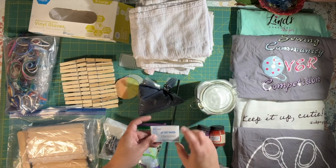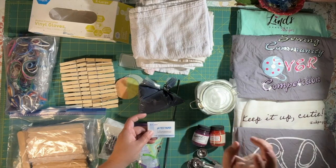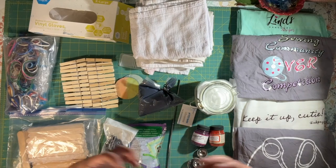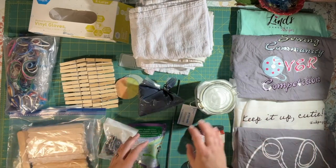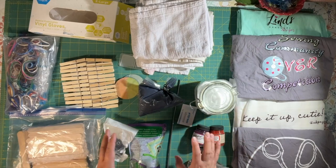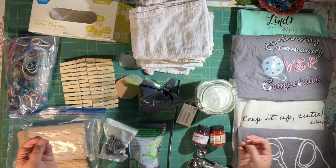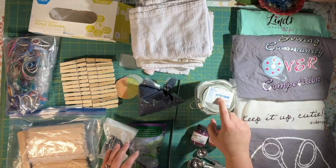This is going to make sure that our soda ash is doing its job to solidify the color in our items, so that when it washes, it doesn't wash out. And I will tell you that a fresh batch of dye is always the best way to go. I have saved batches and then found out later that it wasn't the right pH and things have washed out. So you want to make sure these are very important.